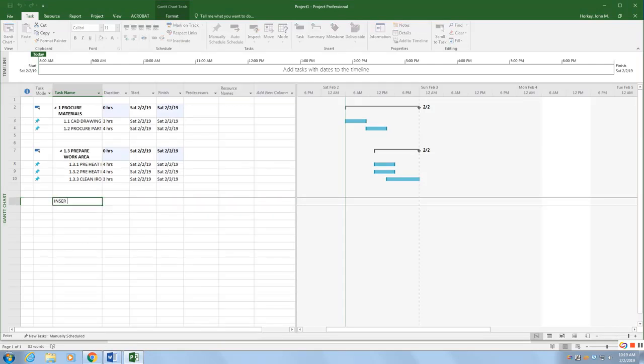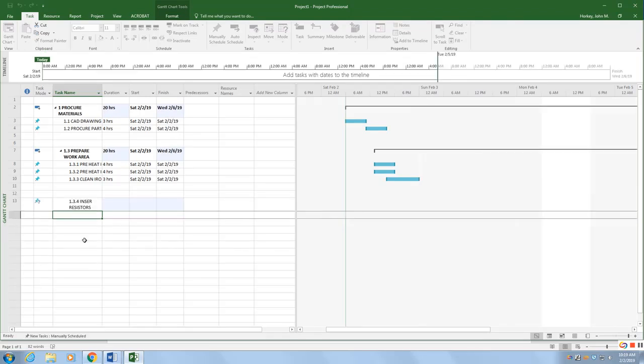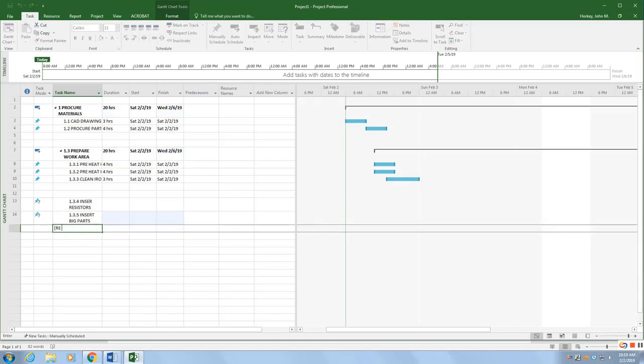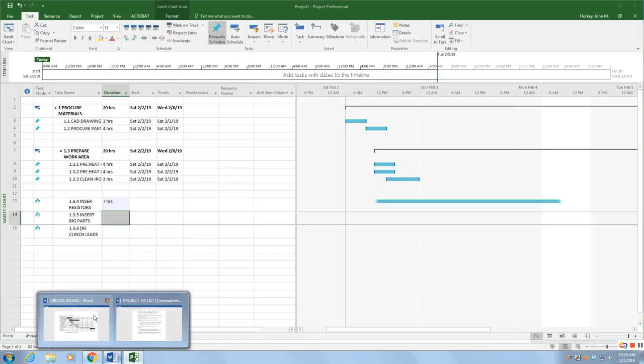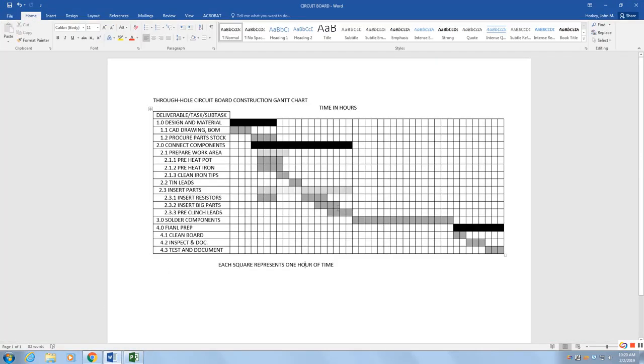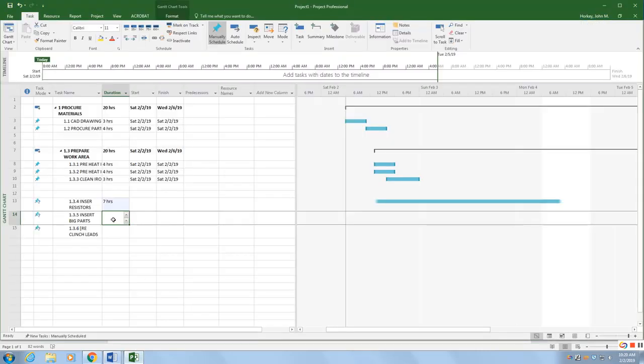Insert resistors. Insert big parts. Pre-clinch leads. And I think it was, remember these are windows of time. I think we had 7 hours. Let me double check that. 7, 4, and 4.